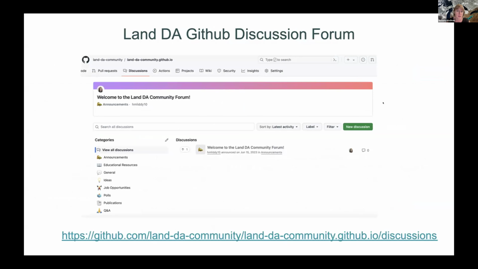Because our website is just static, we wanted to open up a discussion forum generally for the whole community. So we have done that now via the GitHub account. That link there is a link to the general land data assimilation community forum. There are no posts yet, but as you can see, there are different categories that we have here. You just need to have a free account on GitHub to contribute to the discussion. Otherwise, when you open this up, you won't see that new discussion box there. You'll be able to see, I think, most of the posts, but not contribute yourself.